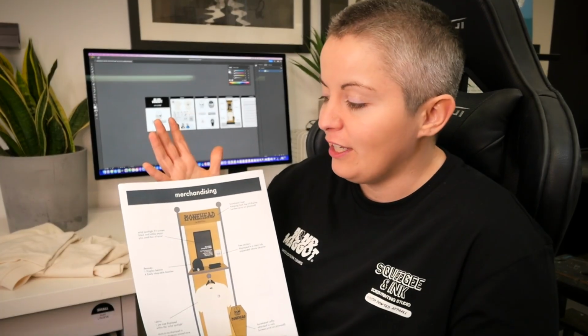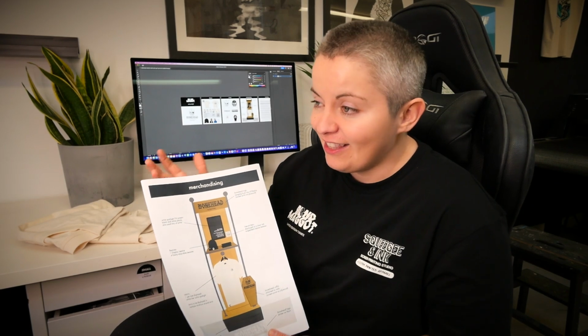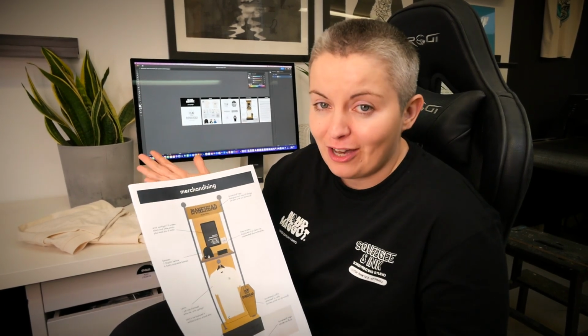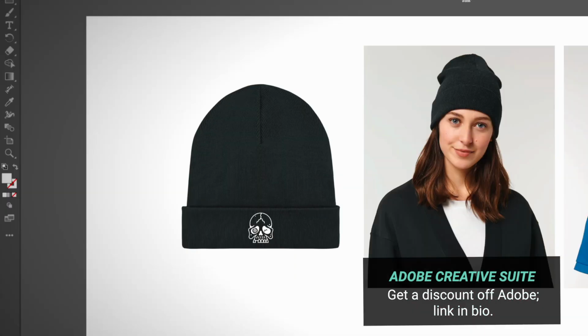We did all of this on Illustrator because they've got some really good mock-up tools. In particular, there's this new one and it's literally called Mock-up. I'm going to hop on the computer and show you how easy this is and how you should be using it too. I already have my vector mocked up on a flat beanie over here, which was literally just dragging it over and overlaying it.